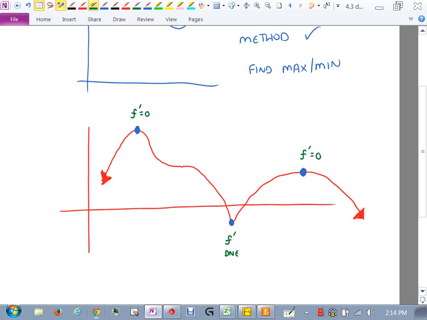But there was also another point where the derivative was 0. It was right here. But that wasn't a maximum or minimum, was it? So we had to be real careful. Just because the derivative is 0 does not mean you have a max or min. Because it kind of comes down like if you were the tangent line here, you come down and then you would flatten out just for an instant, and then you would keep going like that.